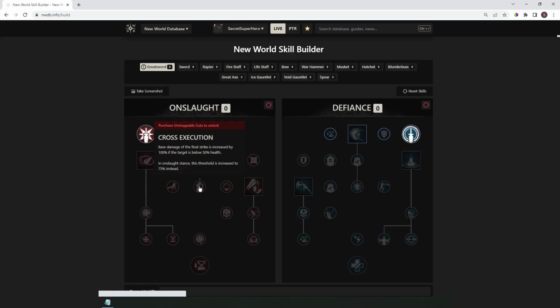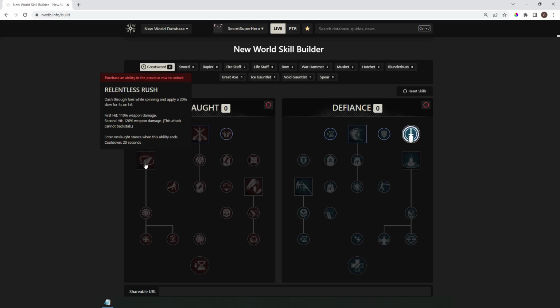And the final add-on on this ability is Cross Execution. The base damage of the final strike is increased by 100% if the target is below 50% health. If you are in Onslaught stance, then the threshold is increased to 75% instead. It should be noted that this says base damage, so it doesn't include your stats or any perks of armors and weapons.